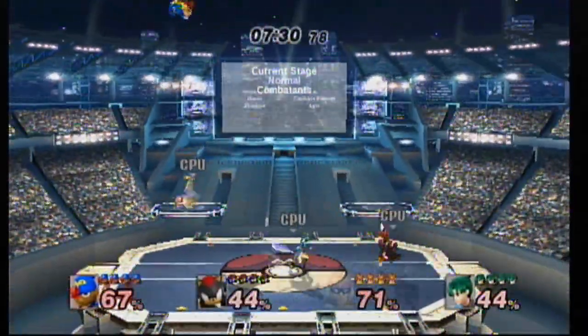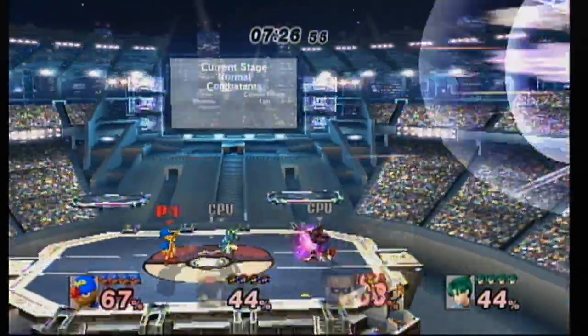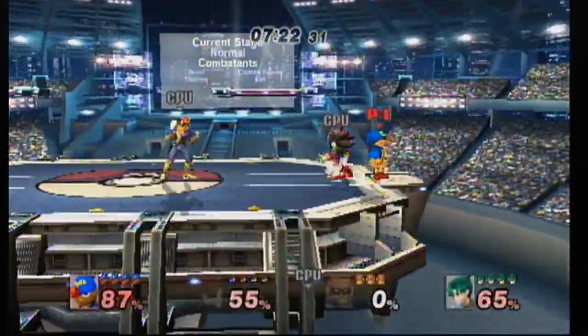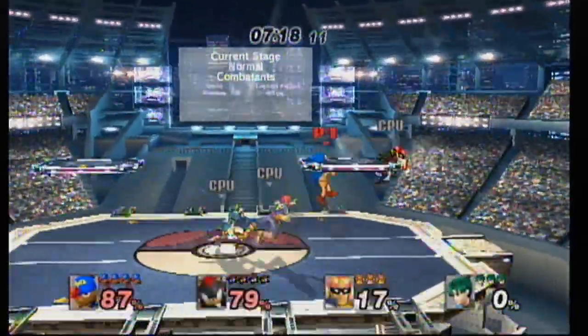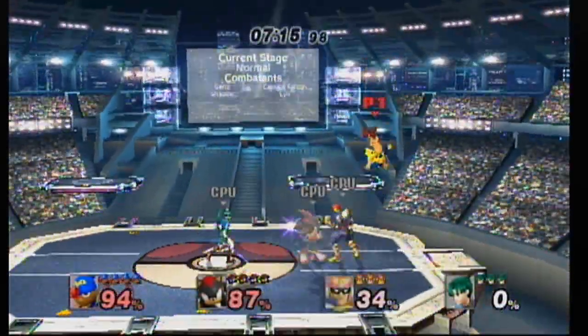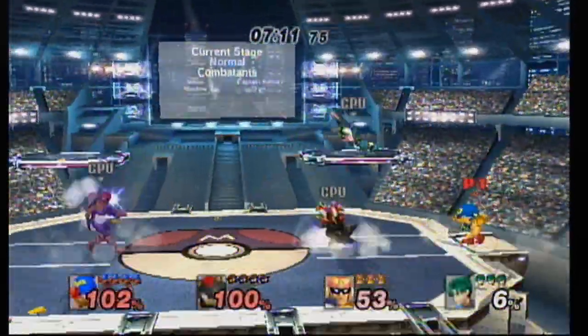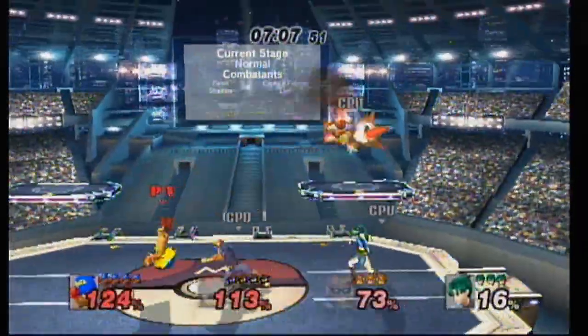As you can see, it already starts you off with the Project M settings. So we're all 4 stock and set to 8 minutes, which I like a lot because I hate going through the game settings and having to adjust that every single time you start up Wii. So that's really nice. Shadow's pretty good. I like using him as well.